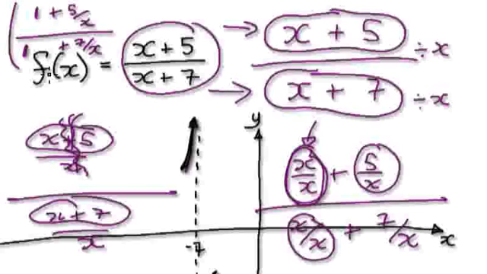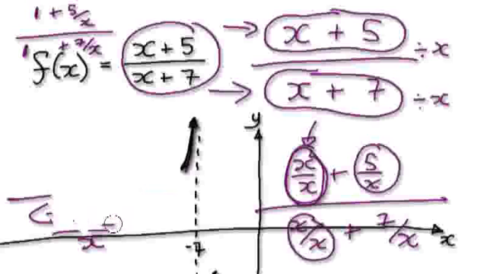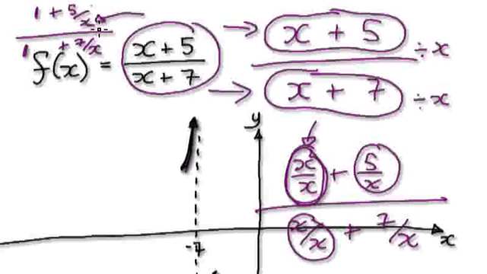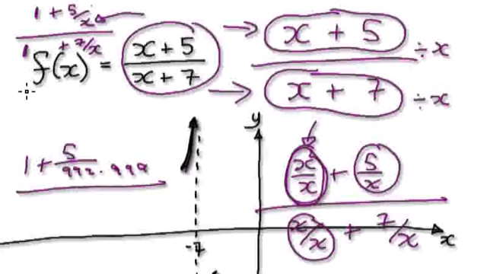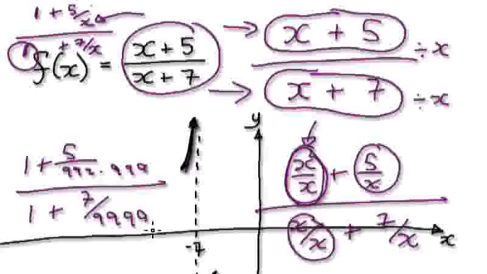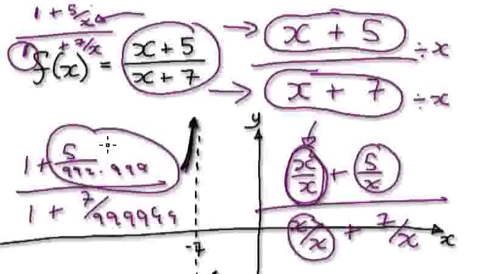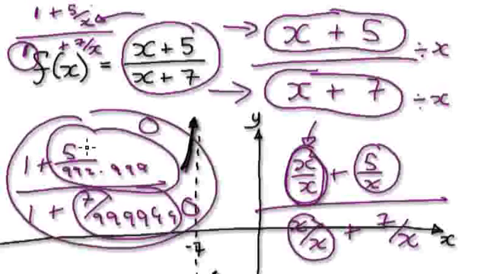But then now looking at this here, let me clear this. As x tends to infinity, this number here will be very big. So you've got 1 plus 5 over 99999999999, divided by 1 plus 7 divided by 9999, a very big number. And then 5 divided by a very big number is next to nothing. You can consider it as 0. This thing here will be 0. So overall it will be 1.